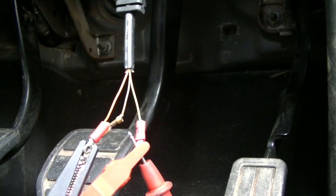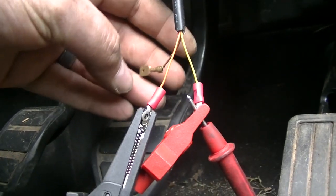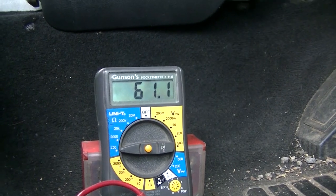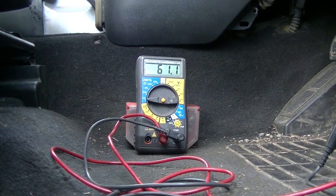So what I'm going to do is measure. It's going between can high and can low, and that is the resistance on the can network. What I can do is put it on the tripod. Clip. So that is the resistance between can high and can low. It should be around 60-ish ohms, because there's two 120 ohm terminating resistors at each end of the can, one in the instrument pack, one in the ABS module.